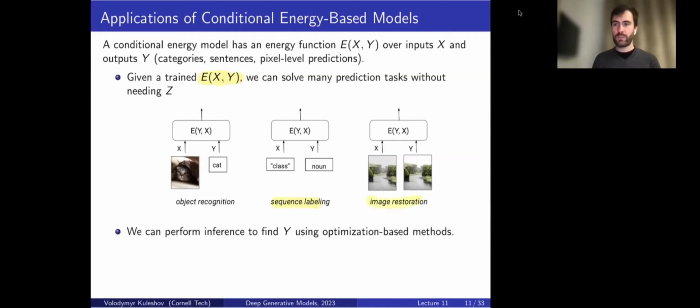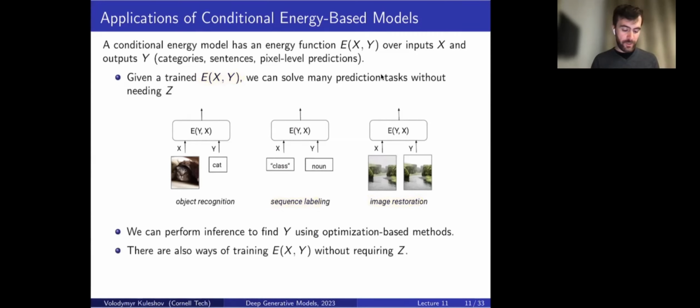So image restoration is another one. It's an instance of that denoising example that I showed you earlier, and I'll come back to this in just a moment. But my point here is that any time that we have a label y, or not necessarily a label, just a high dimensional object y and an input x, and we want to match them, once we have learned an energy model, we can still match them pretty well by simply optimizing over the label y, the variable y.